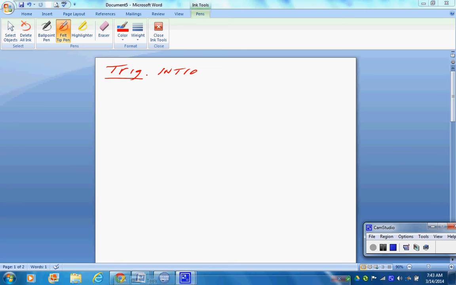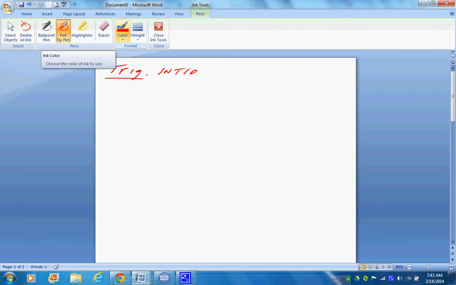Trigonometry brings together two ideas that we've been working on recently. One of them is the Pythagorean theorem and right triangles, so we're going to be looking specifically at right triangles. And the second idea is similarity. We're going to be looking at triangles that are similar and using these relationships to find measurements, especially indirect measurement.